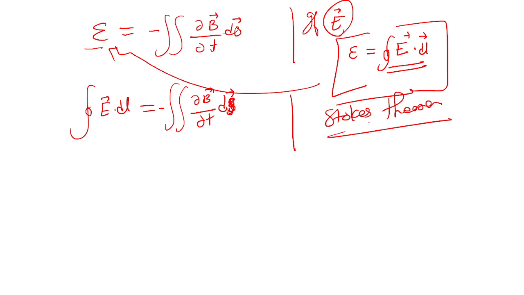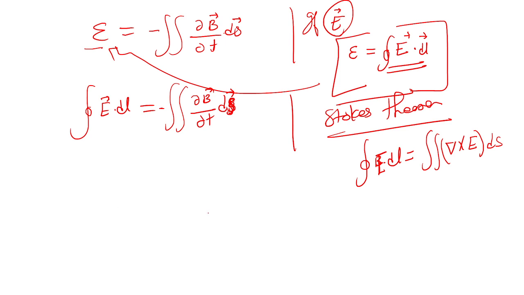What is the Stokes theorem? It says that if a particular field is in a closed line integral, that will be equal to the surface integral of the curl of that particular field. Because we are talking about the electric field here, put the electric field. Stokes theorem doesn't only deal with the electric field, it deals with every kind of field, but this formula should hold there. So if the electric field is in a closed line integral, that will be equal to the surface integral of the curl of that particular field.